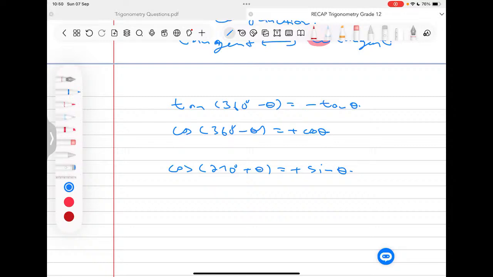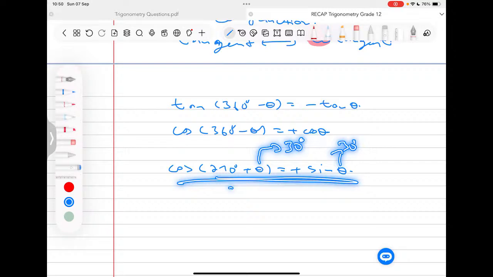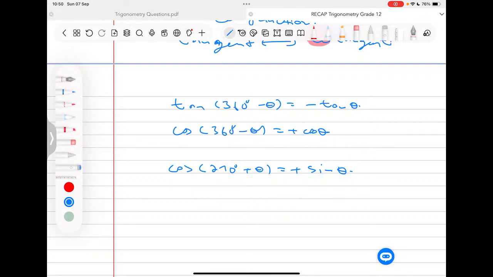Now, with all this, we can really use them to answer questions or change trigonometric ratios that are big to small trigonometric ratios, because, as I was saying, this will be a big angle and this is a small angle. So we are moving from a big to a small angle. But an important observation is that these are the same. So what I'm saying is that if you pick any angle here, let's say you say this is 30, and you also put a 30 here, and you press this on a calculator, you see that we get the same number on both sides. They will be equal. You can test that with your calculator, right?